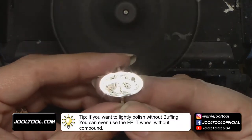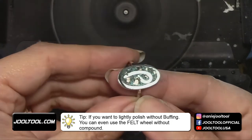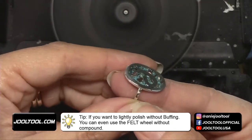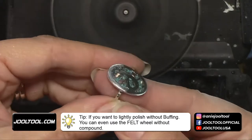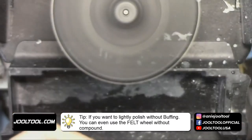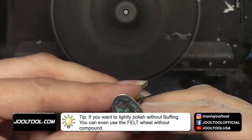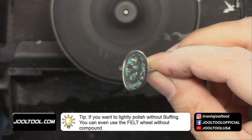Are you blinded? Woohoo! Blinded by the light. Isn't that a song? Wow, look at that, you guys. Can you imagine doing this by hand? Forget that. So we're good. Oh my God, I think we're better than good. Damn, Gina, that is good.